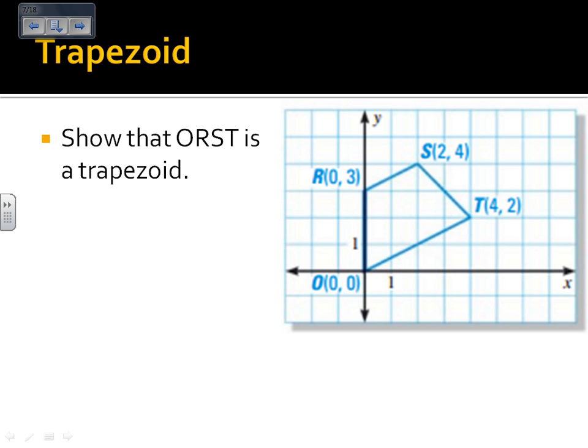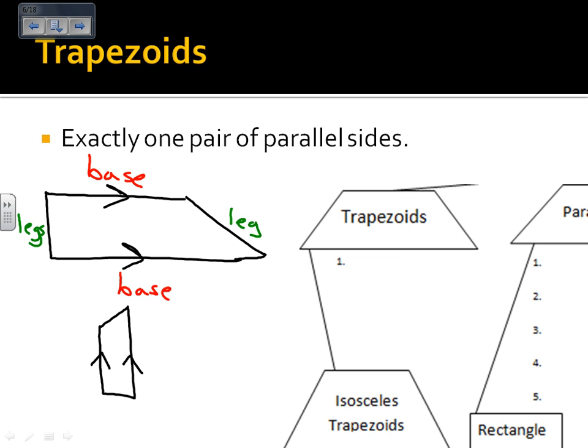We had a problem like this on your quiz. They required you to prove that it was a parallelogram. For this problem, it says to prove that it's a trapezoid. How many parallel lines does a trapezoid have? How many sets? Just one. When we did the parallelogram, and this is a mistake a lot of people made on their quiz, you needed to do 4 total things, because there were 2 sets: the lines that went this way, and the lines that went this way. So that was 2 sets, or 4 total. Here, because it's a trapezoid, we only need to do 1 pair.